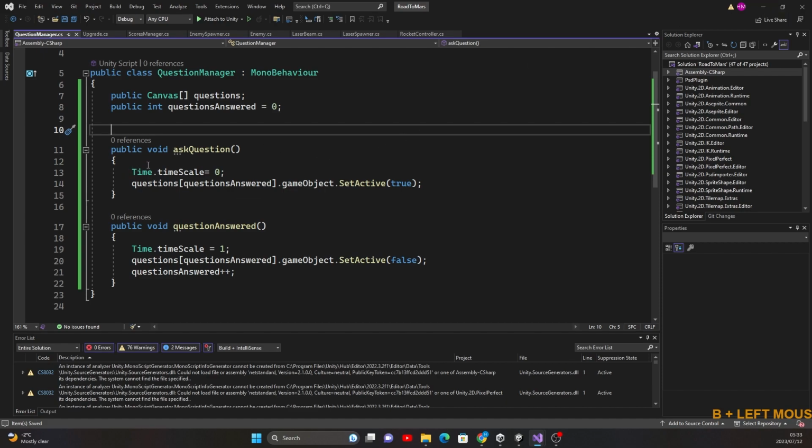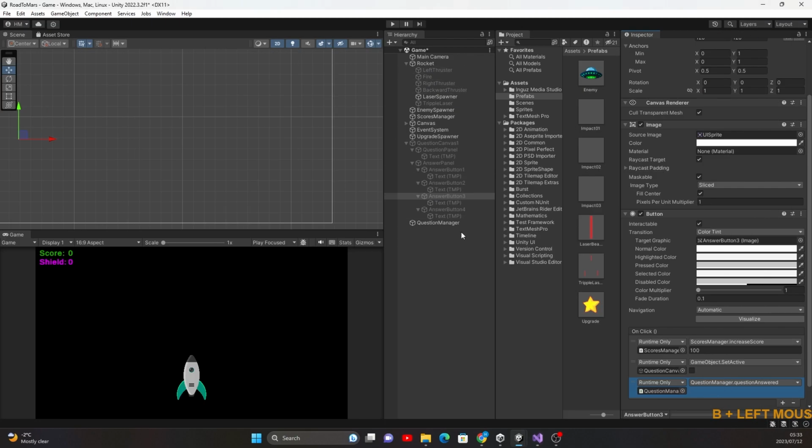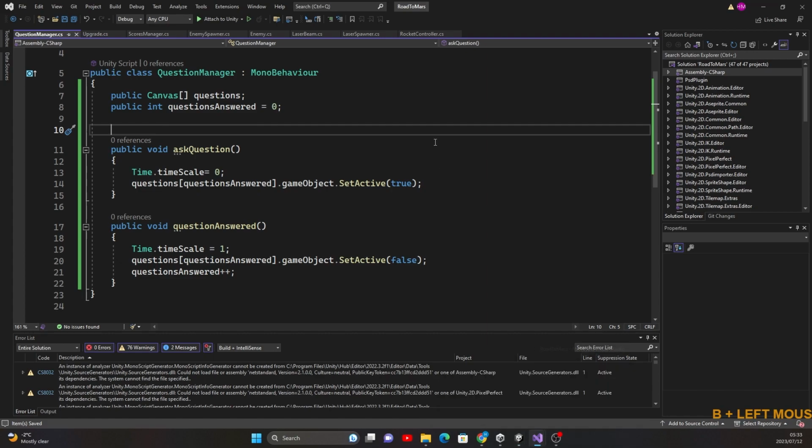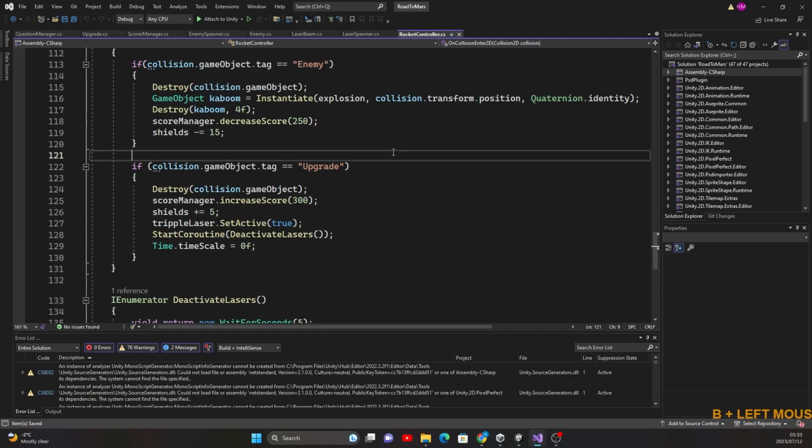But we also need to have a reference to this ask question, and that will lie once we get a reward. And our rewards are set up to be detected on our Rocket controller. So here, if collision game object tag equals upgrade, then we get our reward.